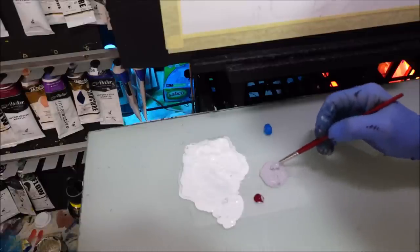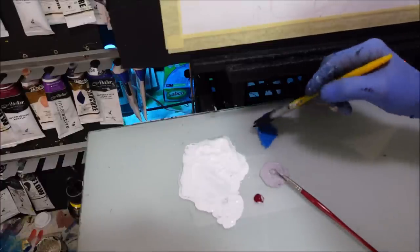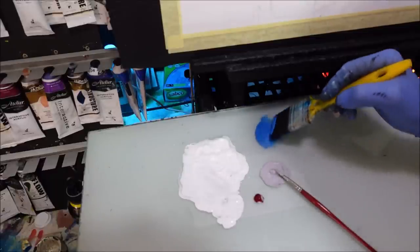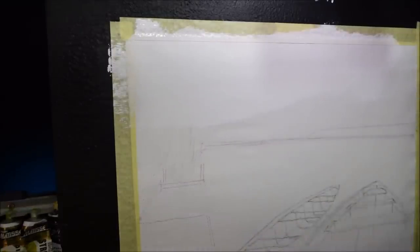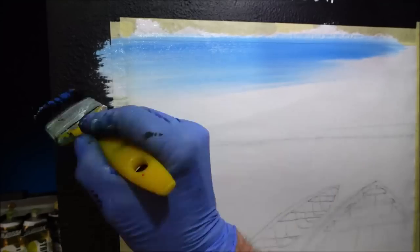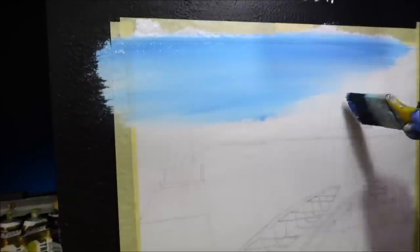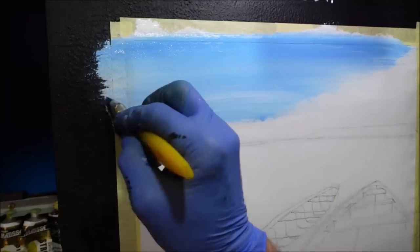Now I'm going to pick up a brush and get my sky in there. I've got cerulean blue. Do note: if you follow the way I do skies, clouds and whatnot, the retarder is only in that soft-bodied stuff. These colours that I'm adding, I don't put retarder in that. The simple way to get a convincingly realistic-looking sky is this: straight across the top of the sky with your cerulean blue, and just let it come down into a lighter value at the bottom, because that grey I just mixed is going to be your weather and pollution. I might pick up a little bit of white just to get it back here.